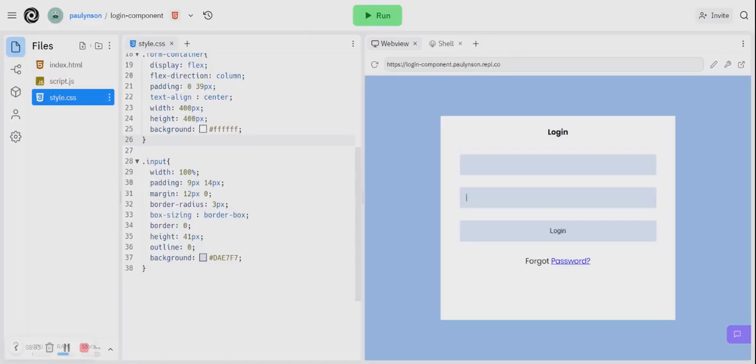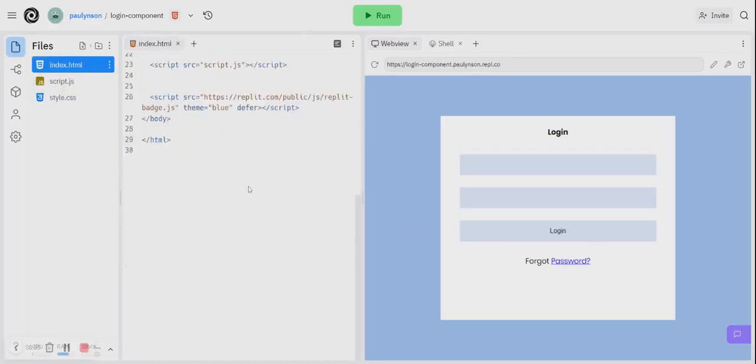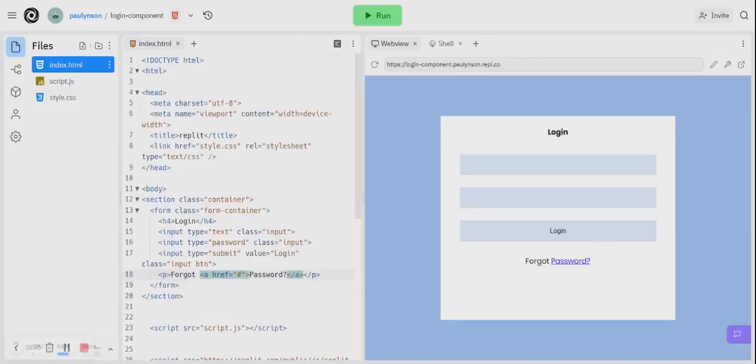So we're almost done. Next thing we'll do, we forgot our placeholder for the input. So what we're looking at is the placeholder for the input. We have username and password.